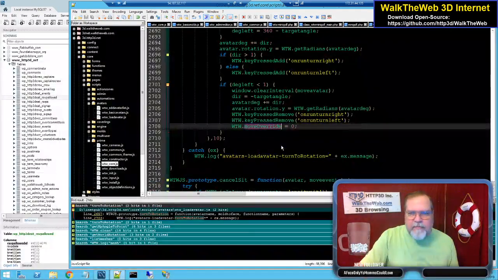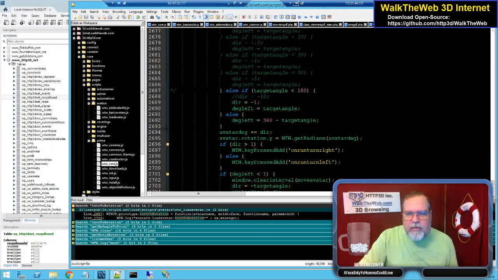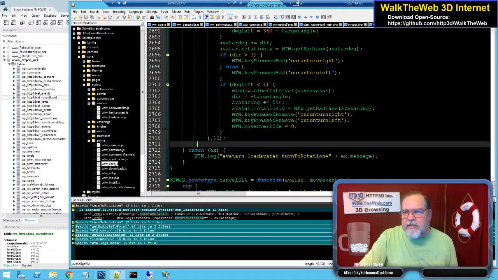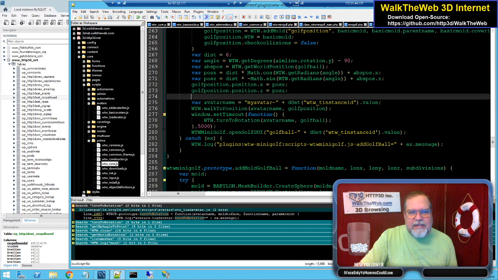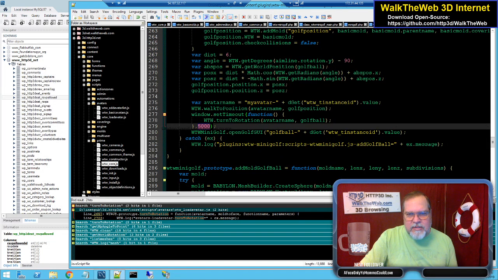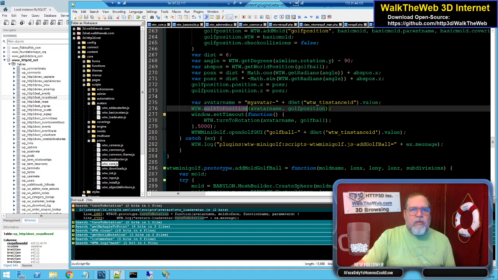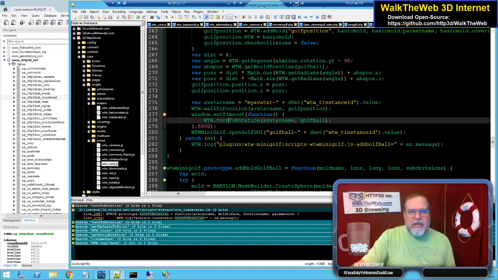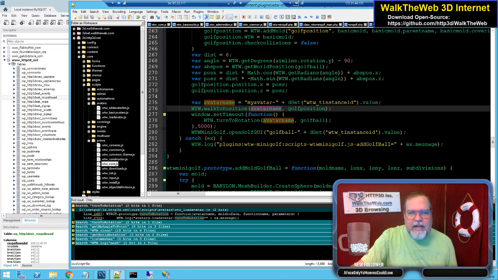But before we move on, there's one more piece here, and that is I was just delaying it and doing this. I need to sequence this, which means at the end of walk position, I need to tell it to run this particular function and with these parameters right here. So we're going to tell it what to do. We already have avatar name.